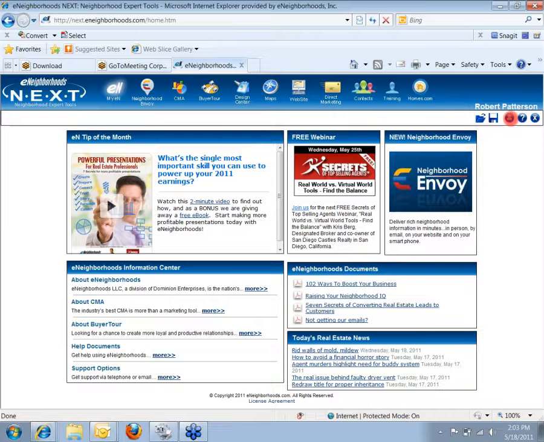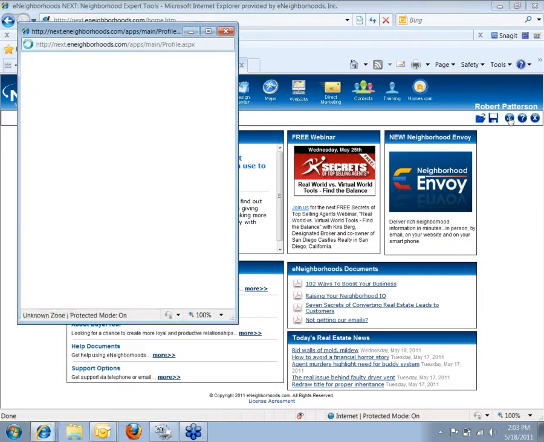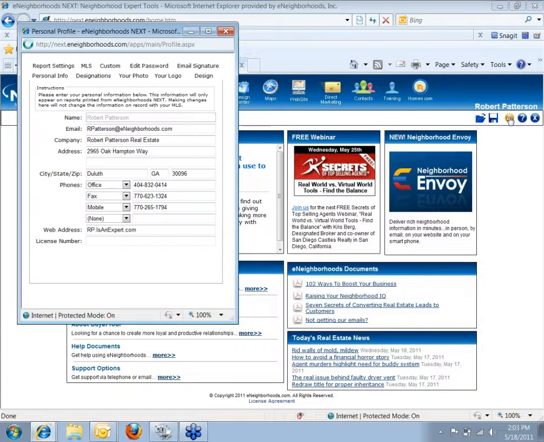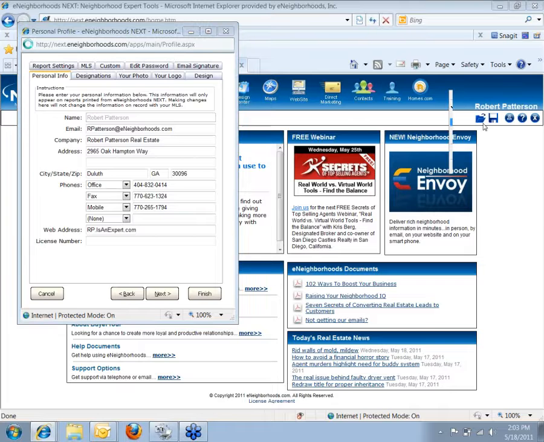You can actually go in and click that and go into the agent profile, where you can change your profile information. From this point, you can change your phone number and some other various items as you see on the screen here. What you cannot do, though, is actually change your name. That's embedded into the system itself, but the remainder of your email, your company, your address, and other information that's pertinent to you can be changed as well. You do not need to worry about the license number because you're not required in the state of New York to have your license number.